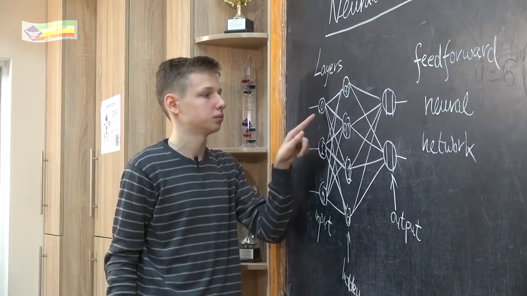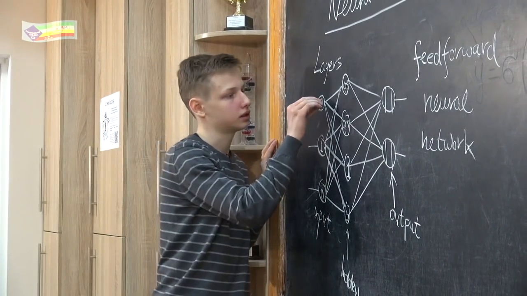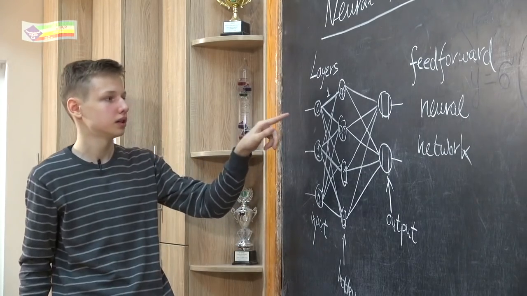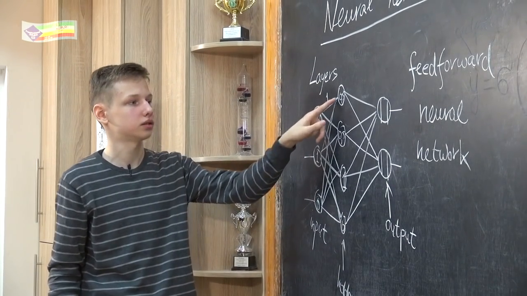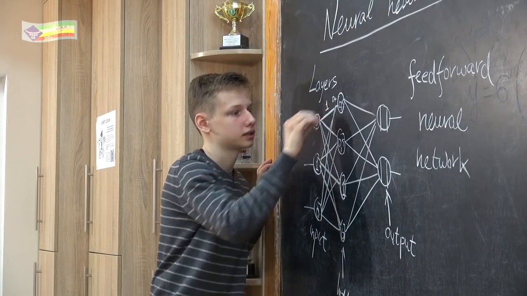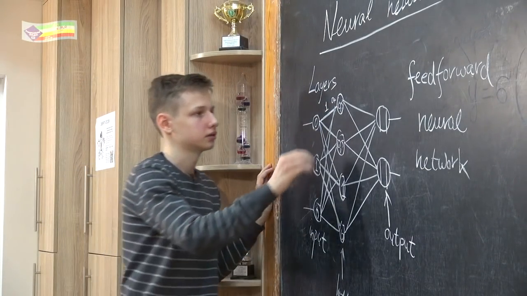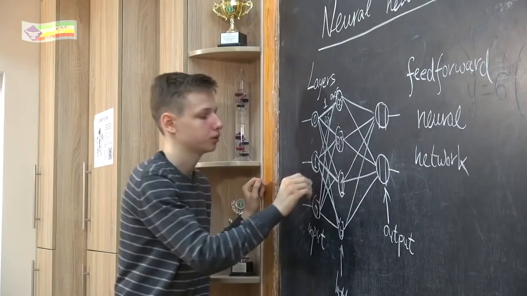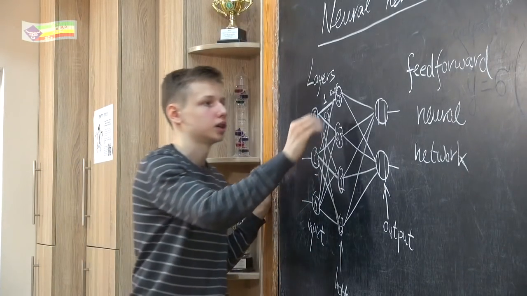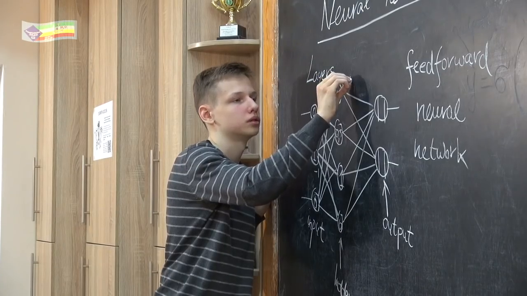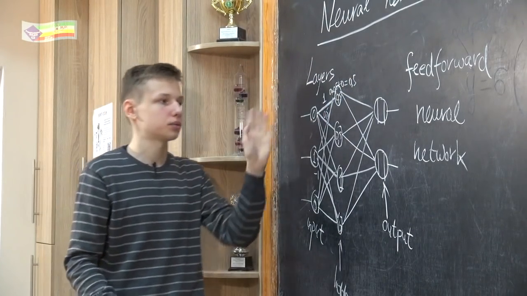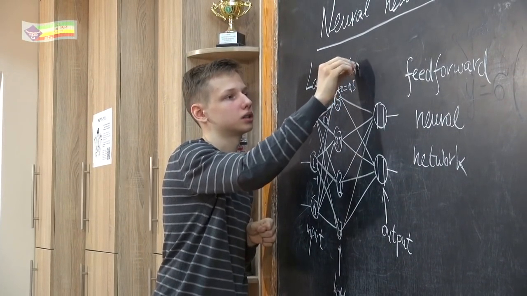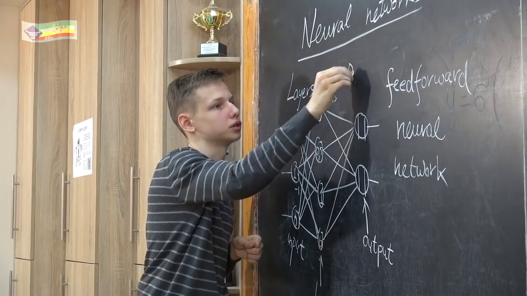So, for example, if we have the 0, then the 0 is multiplied by this weight, which is, for example, equal to 1. 0 we multiply by 1, it's 0. Then 0 plus 1 multiplied by another weight, like 0.5, and 0 multiplied by one weight equal to -1. And we get plus 0 equal to 0.5, and then we can squash it using an activation function. And we get some 0.7.